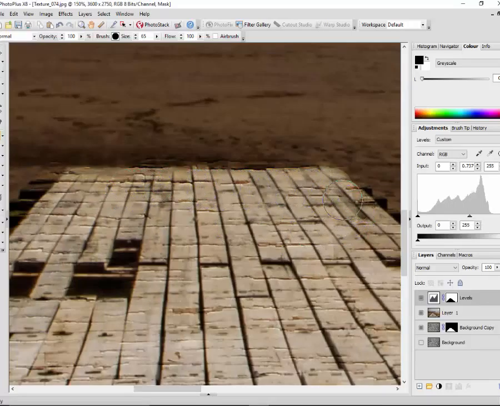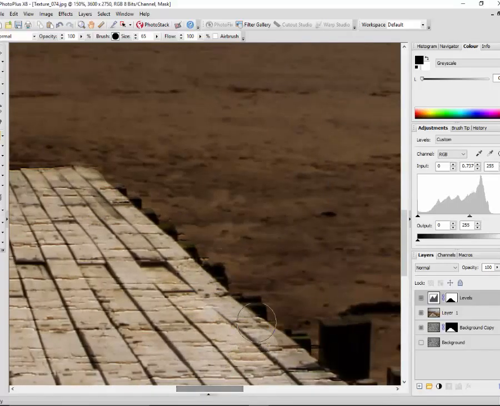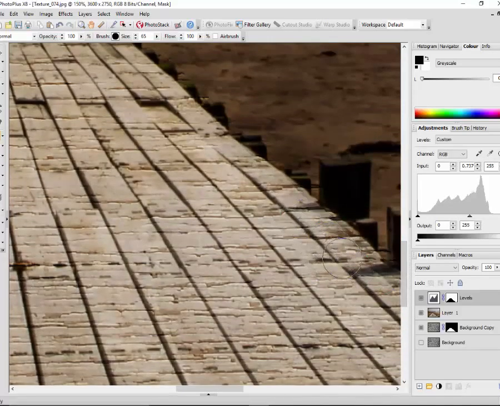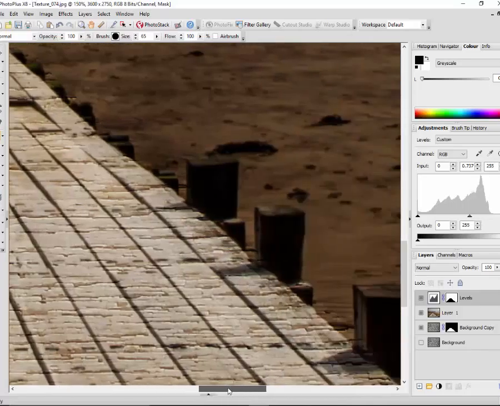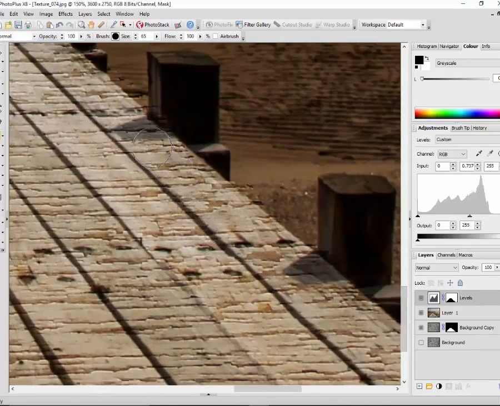I'm getting a bit slapdash here, I must admit. And nearly finished, I think. And we're almost there.